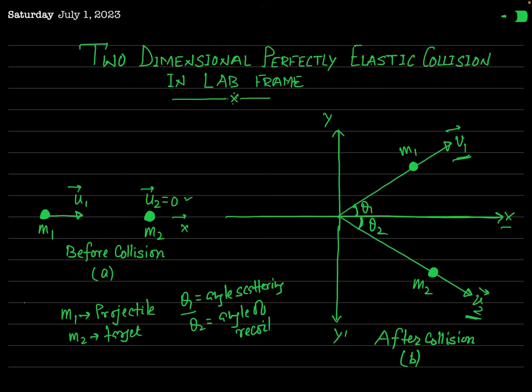Actually, you have studied the problem of collision in your lower classes, in 11th level. You know that any problem of collision or scattering is solved by the use of different conservation principles, because in this case writing the equation of motion is not possible, because during the collision a very complicated impulsive force acts between the colliding bodies, and how that force varies with time can not be known easily.